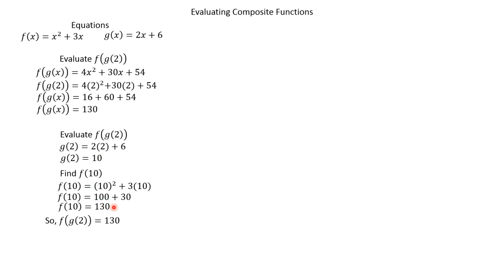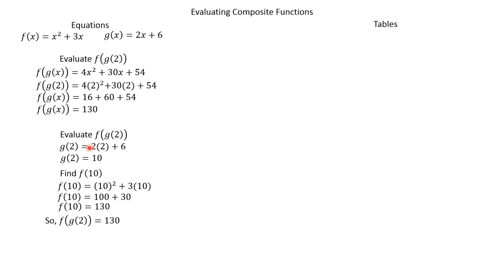A lot easier than having to find this, especially with the distribution. But again, if we already have this, you may as well just plug it in here. And this method, where we do each piece individually, is how we really do the next type. So this is with equations, but we could also be looking at tables.